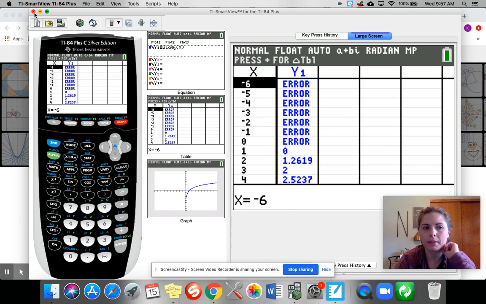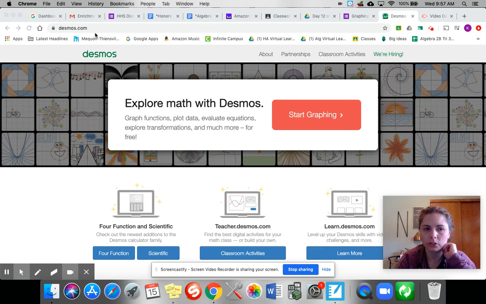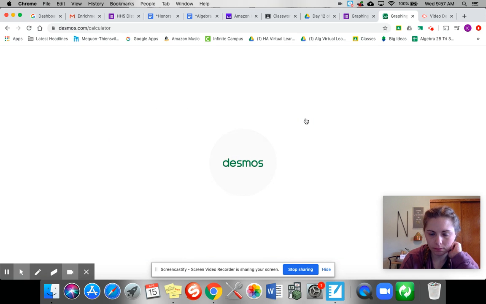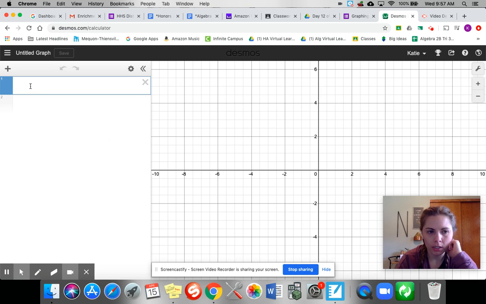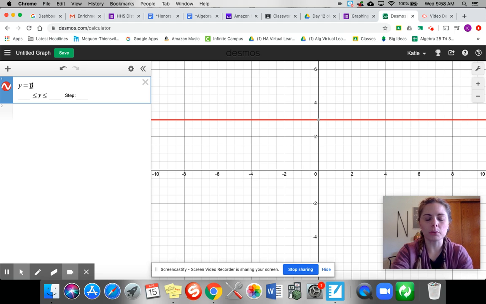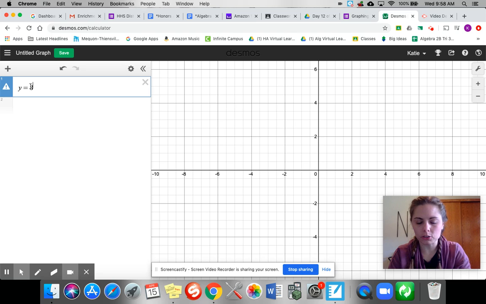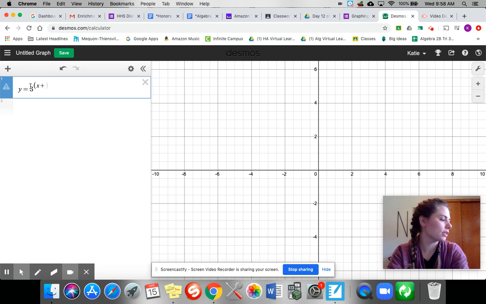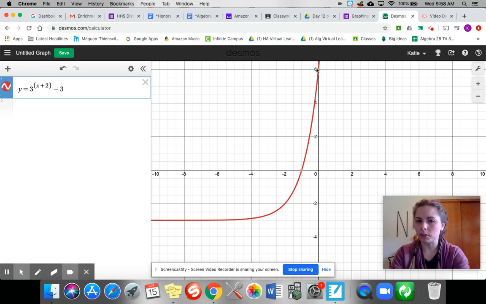The other option, as I mentioned, was using Desmos. You would just go to desmos.com and click Start Graphing. It's pretty simple if you just start typing. If I want to do the exponential one that I had, I would type 3, and then hit the Shift 6 key, which is going to make it into an exponent. Again, I would advise using parentheses, and you may need to arrow out, and then it will graph it for you, and you can manipulate this and move it around and find the information that you need.